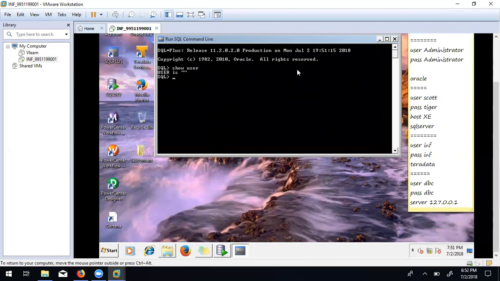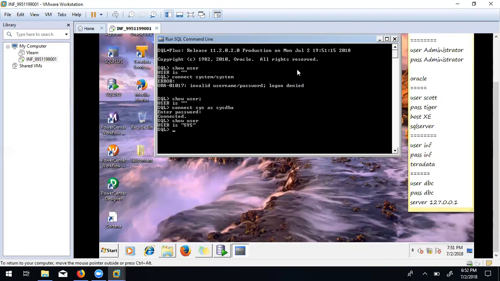Right now it's not connected to anything. So connect system/system, or show user. Connect sys as sysdba. Admin. Perfect. Show user.